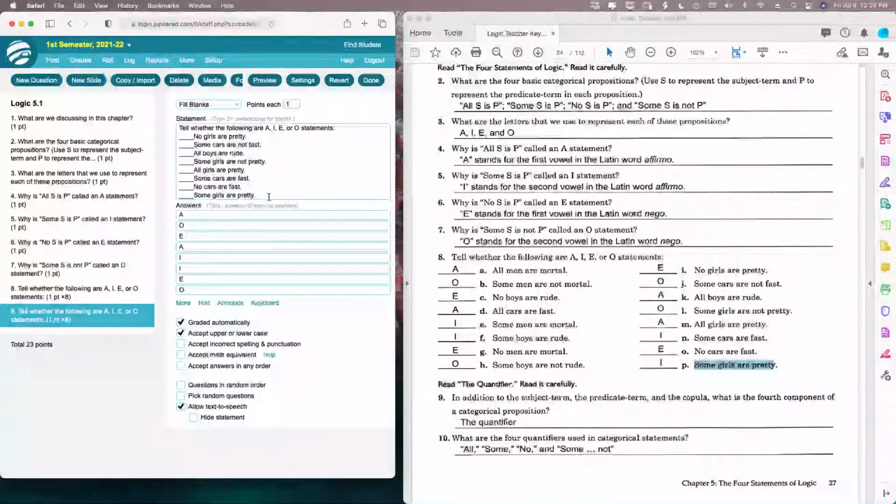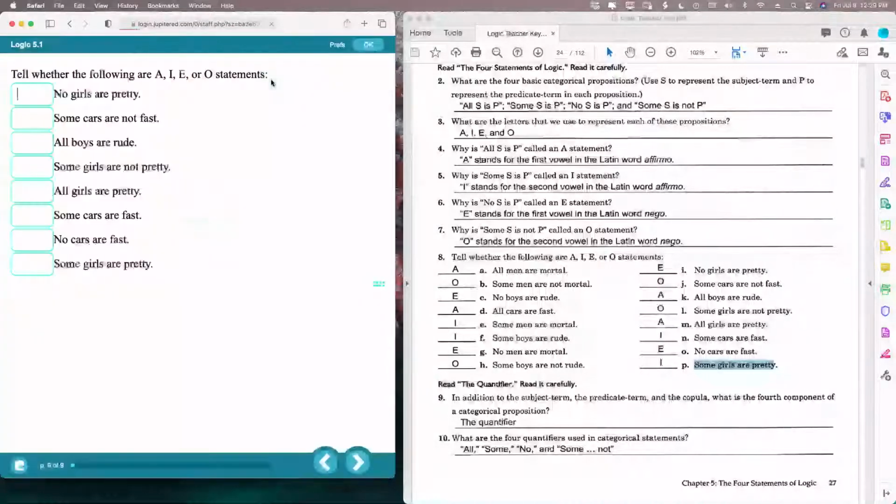All right, so I've replaced all my sentences, so now I need to make sure my answers are right. So I'm going to just replace the answer. That's E, and you can just click Tab to go to the next one. That stays O. This one goes to A, O, E, O, A, O, A, and then I, and then E, and then I. Okay, so now I've got all of this set up as fill blanks, and they have their instructions, and so you can preview this one.